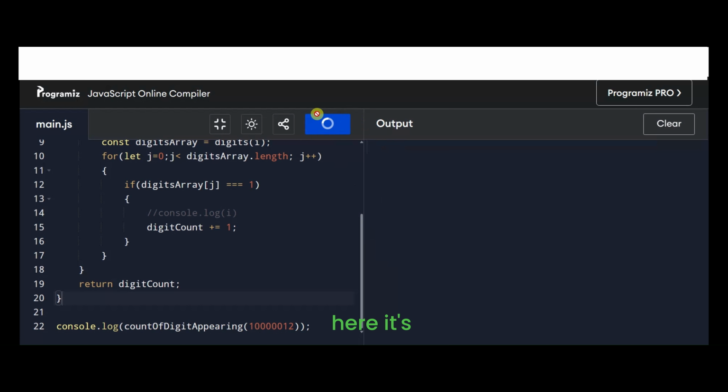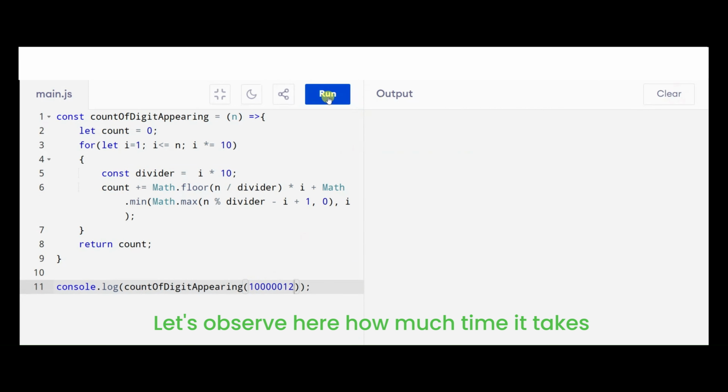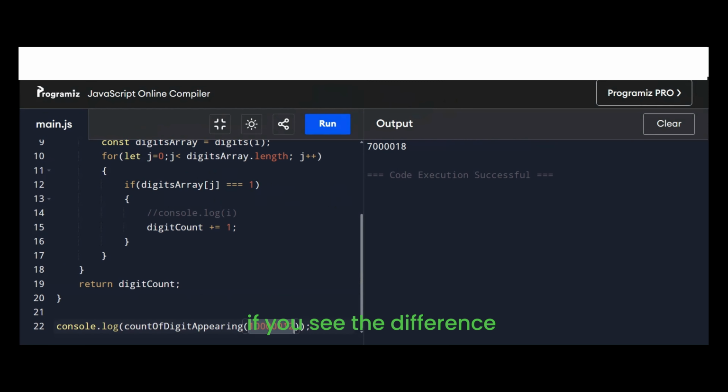You see here, it's running. So it took some time. The same thing, let me run using the optimized version. Let's observe how much time it takes to display the count. See, if you see the difference here, without optimization it's taking more time if the number is bigger.